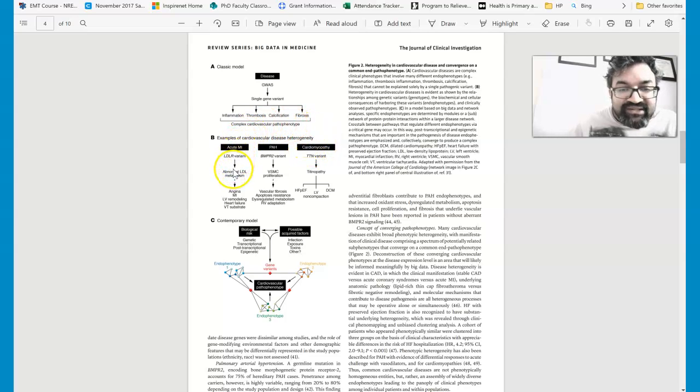So where are areas where there are variants? The LDLR is a variant, and that is abnormal LDL metabolism. That's bad cholesterol in lay terms. When you have that, you have more thickening and angina, which is pain within the heart, myocardial infarction, left ventricular remodeling. That takes place when the ventricle starts to get damaged, and then heart failure, and then VT substrate.